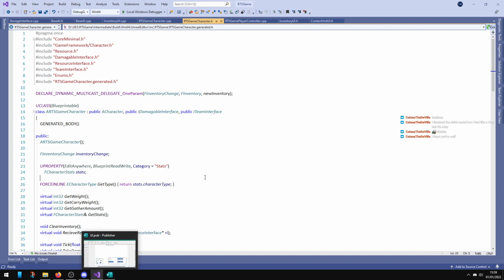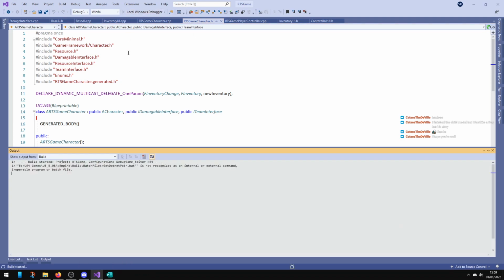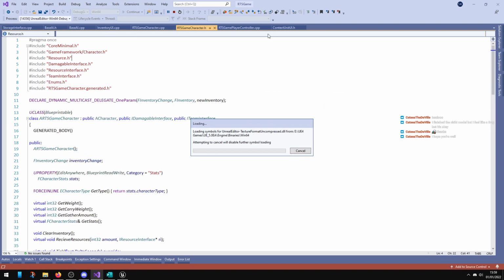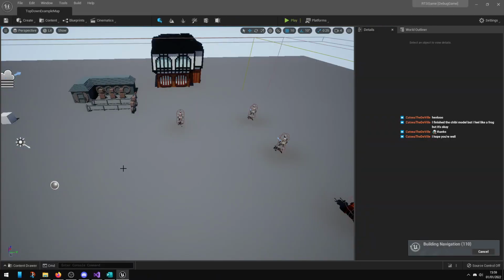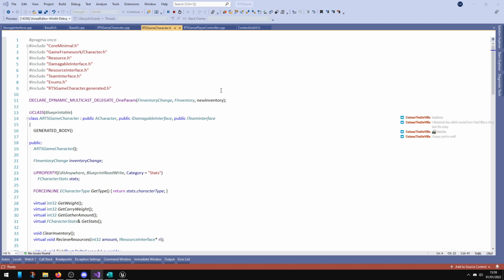But we'll see if this works first. It should, hopefully. Oh, it built. Cool. So the inventory UI can stay the same, because that's going to work in exactly the same way, which is the cool thing about this. As long as we're passing an inventory update to it, it doesn't matter. So what we do is we select this, and it breaks, I guess.